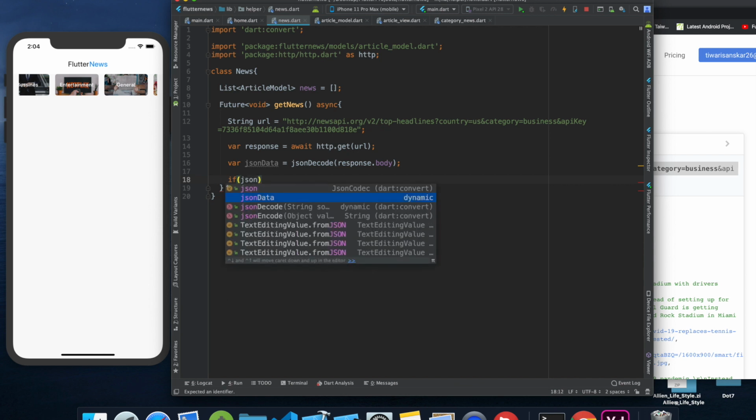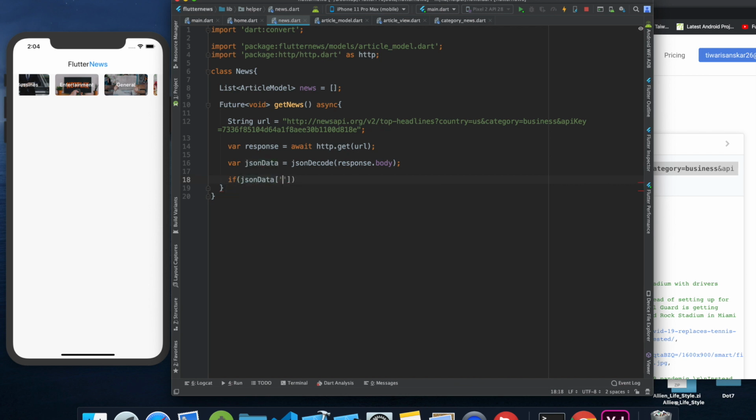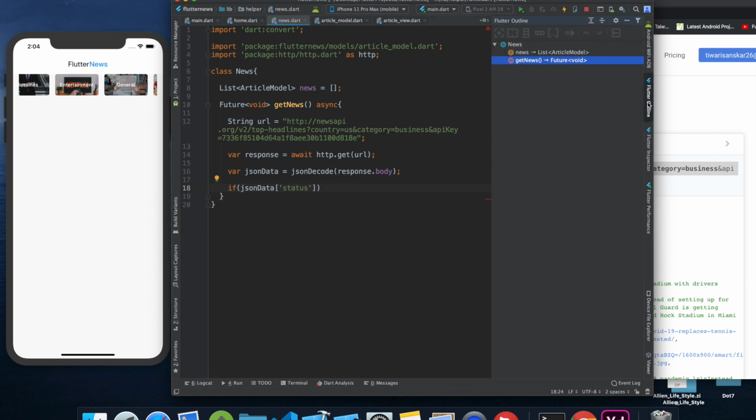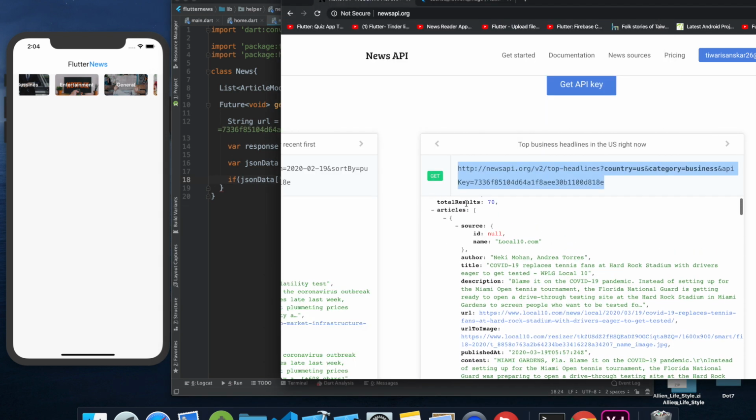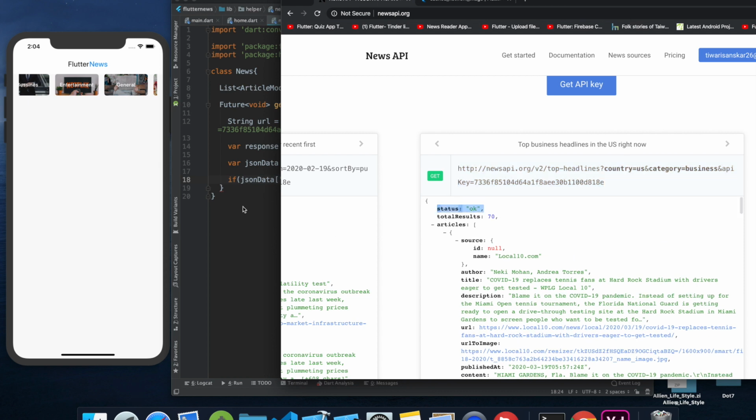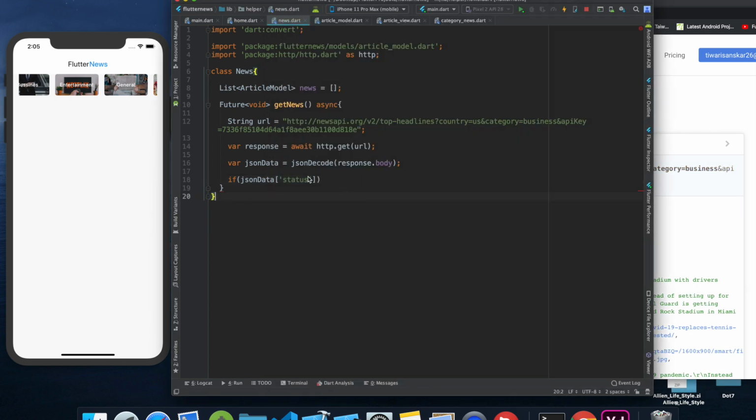And we will say if jsonData status, which is this. Okay, you can see jsonData status equals to ok. Then we are going to move further, and we are going to say jsonData.